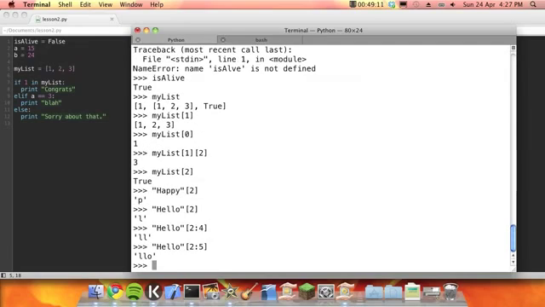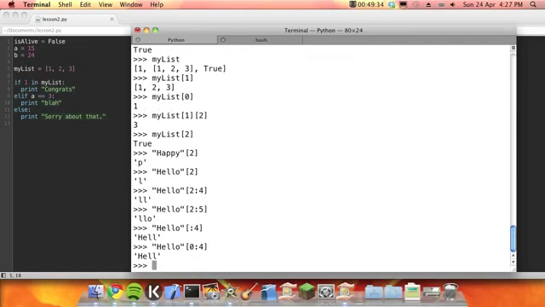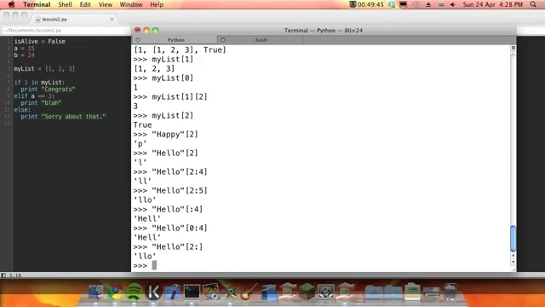And you can use these in multiple combinations to select any part of a string you want. So we could also omit the first one and just have a colon and then 4, and it would select everything up to 4. We wouldn't have to put 0 in. It would do that automatically, so it goes up to "hell", which would be exactly the same as doing hello[0:4], but because it's the first one, we can omit that. And the same if we wanted to start from a point and go all the way to the end, we can just do hello[2:]. And there we go, that's the same as 2 but without the colon.